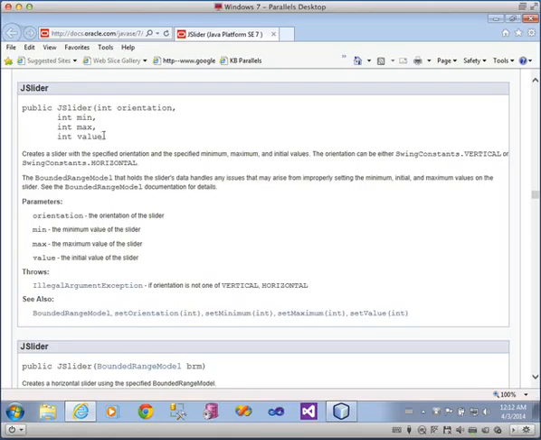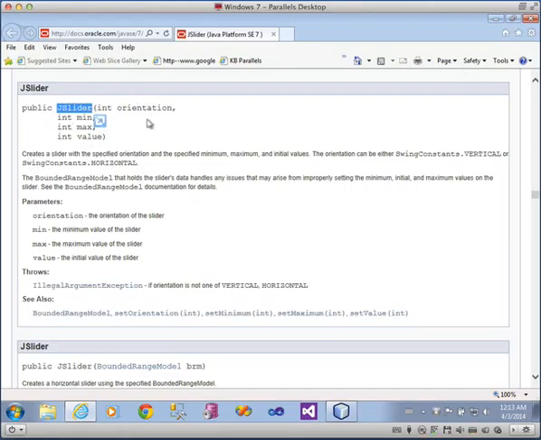And the last item that we're providing is the initial value. Now, of course, if you ever forget what the various options are for something, you can always go to the Java documentation. Usually what I put in when I search Google is the name of the class, in this case JSlider, and the word Java. That searches for both the class name and Java in the same document. Usually my first couple of results are the Java documentation. Of course, when you're in NetBeans, you can right-click on the item and do Show Java Docs.